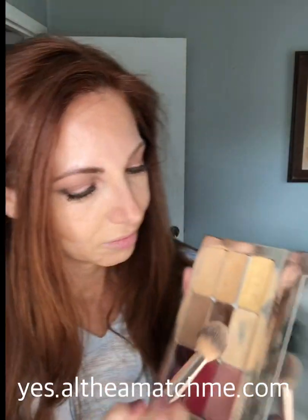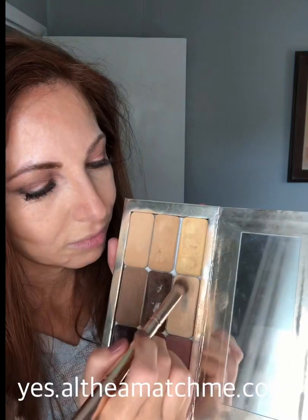Now I'm just going to use my finger and use that same color and come down the bridge of my nose between the two contour lines, and this just centers the face. Now to brighten it up in the center of the face even more, I'm using the small end of the Best Blend Forever brush, the same brush I was using for the main highlight, and I'm just going to the inner corner of the eye down the side of the nose with this brighter highlight. I will also match you to a brighter highlight when color matched.